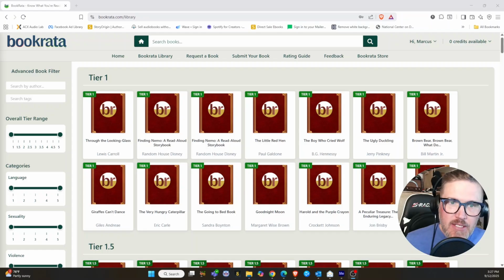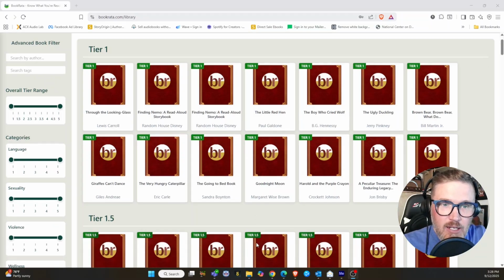Talk about the different aspects of the system, why Bookrata, the importance of why we do what we do. Today, we're going to dive into what it looks like when you're a member versus someone with just credits who is purchasing credits in order to request specific books. When you do that, you have access to the books you've requested forever. But if you've joined Bookrata to support us as a member, you get more than that, as you should. And I want to walk through what that looks like.